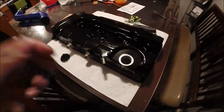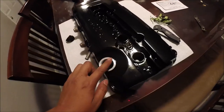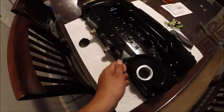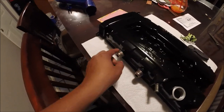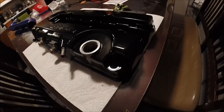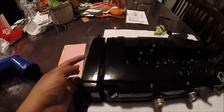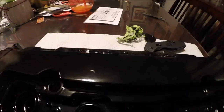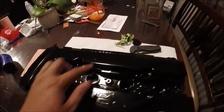All right, so after taking off all the tape, I forgot to throw a video in there, but I actually masked this off. This piece and my fittings. Yeah, this piece went like that, you know. Took all that off. It came out all right. I probably could have done better. Would have been better with the primer for sure, but again, I didn't know that existed. Little bugs on it, but you know, there was a bug that fell on there. Messed up the paint.